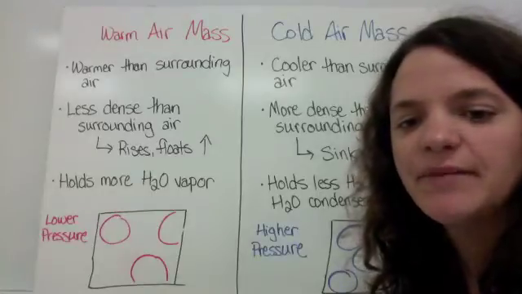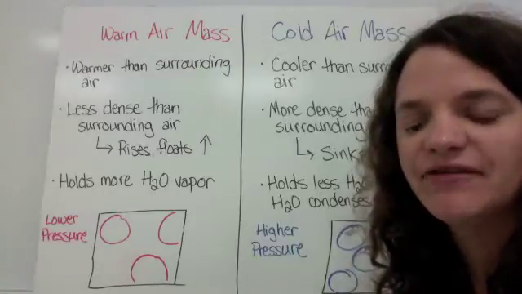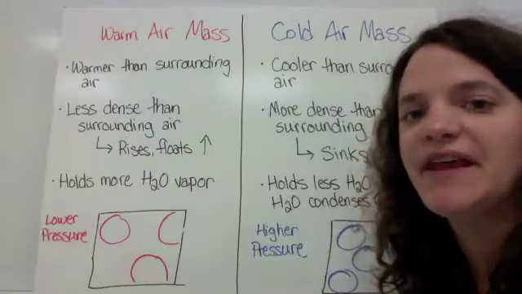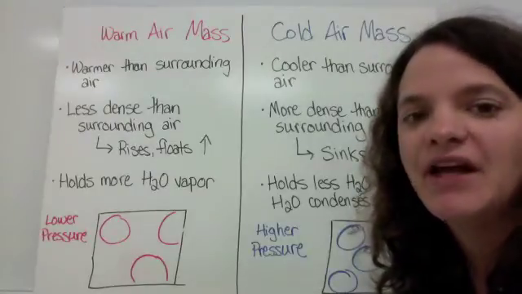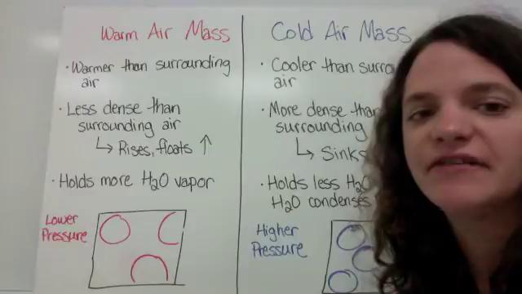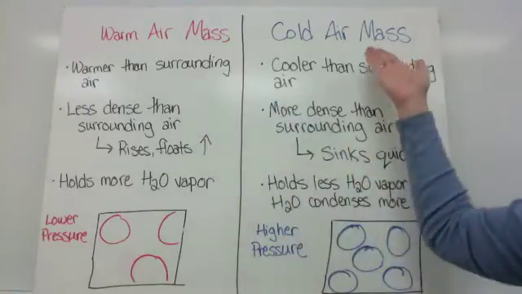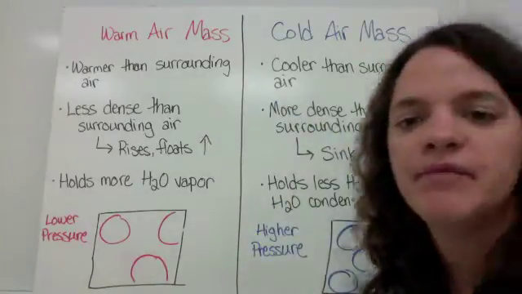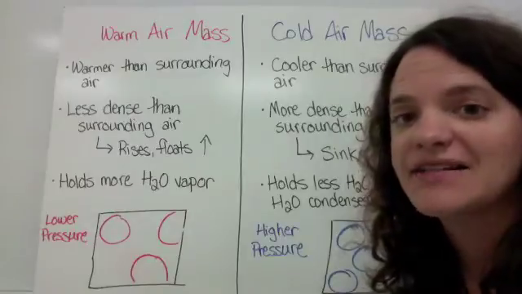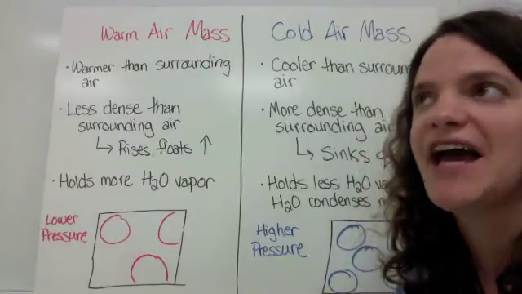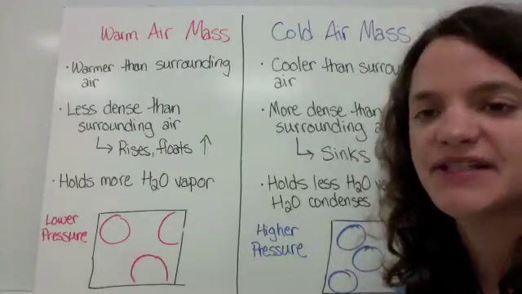Hello, today we're going to be talking about air masses and fronts and the relationship between them that causes weather. To start out with, we're going to take a look at the difference between warm air masses and cold air masses. So remember, an air mass is a body of air, a body of gas, that has common characteristics.